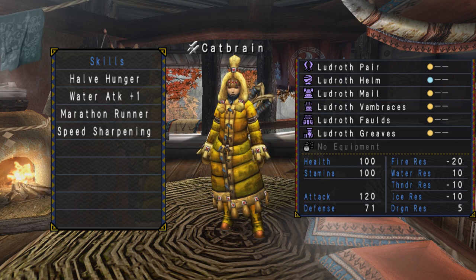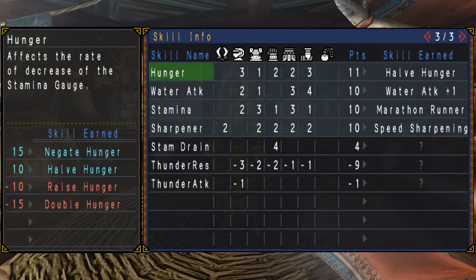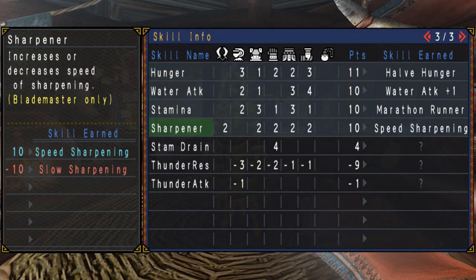hunt. As I've explained in the Royal Ludroth video, the armor set from Royal Ludroth, with some decorations, is an extremely good low rank armor set for hammers, bows, and dual blades, especially if you're using the water element, because they give you skills that improve your stamina. Watch that video for more information.